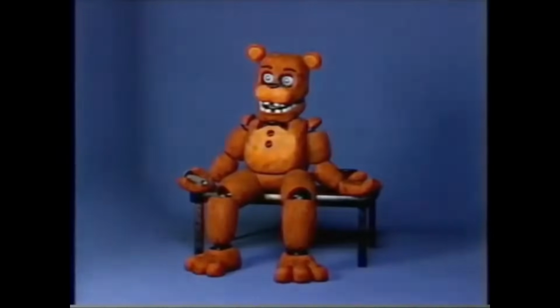Welcome to the Fazbear Entertainment Maintenance Video Manual. This tape will cover the instructions on how to clean out your state-of-the-art animatronic characters. Each animatronic has the same cleaning procedure. First, reach behind their neck and press the red button. This will set them into maintenance mode.